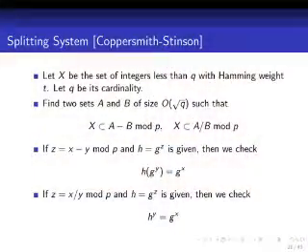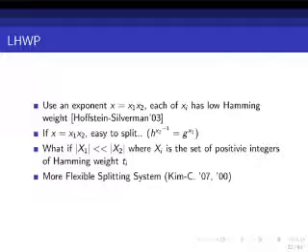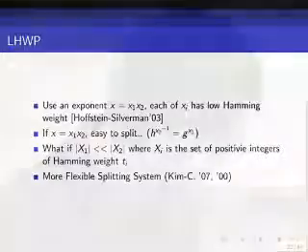In this case, we need a more flexible splitting system. That is, you split x into A and B, but one set is larger than the other, and one set is smaller than the other. So we worked on this. It's called parameterized splitting systems. We found more efficient attacks for this exponent than suggested, but still we do not know which one is the optimal complexity.